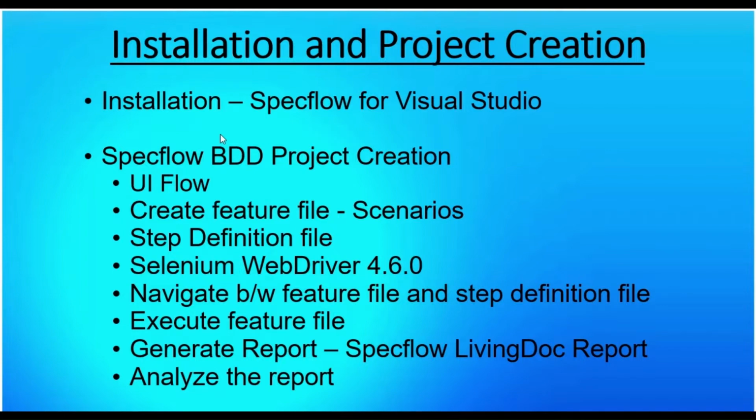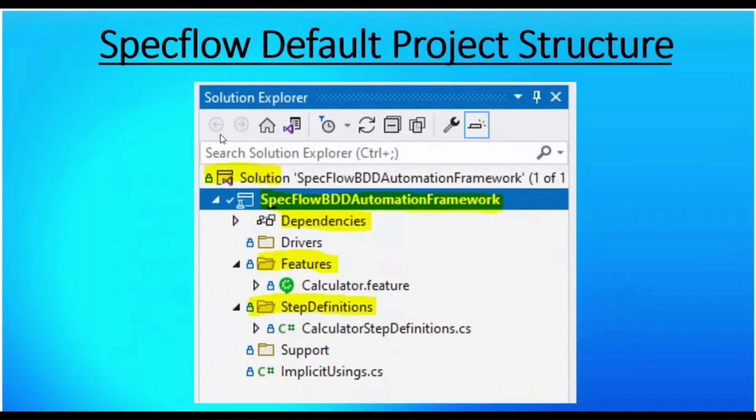So coming to the next slide. When you create a project for the first time by using the Specflow template, this is the default structure of the project. Here you will see mainly the solution followed by the project name, and there are three parts. One is dependencies, the second one is features, and the third one is step definitions.